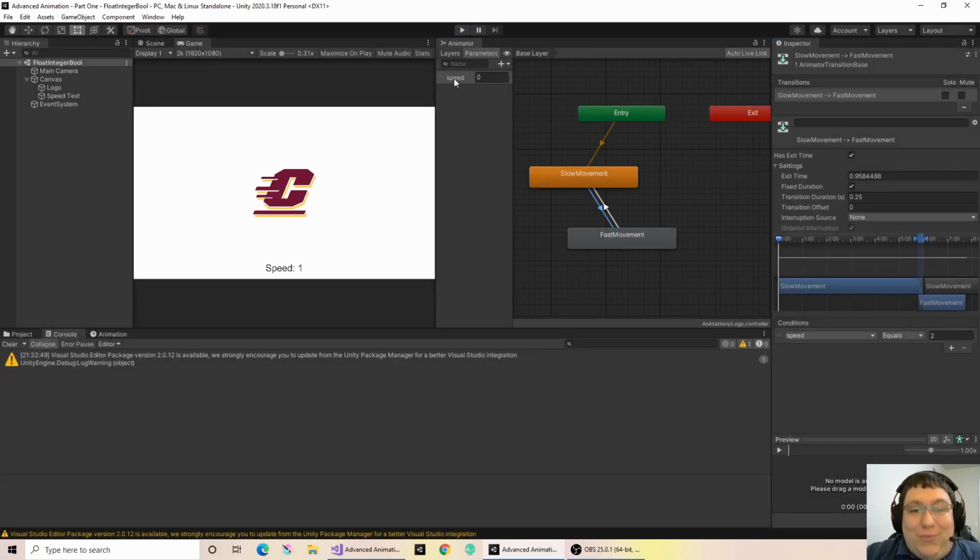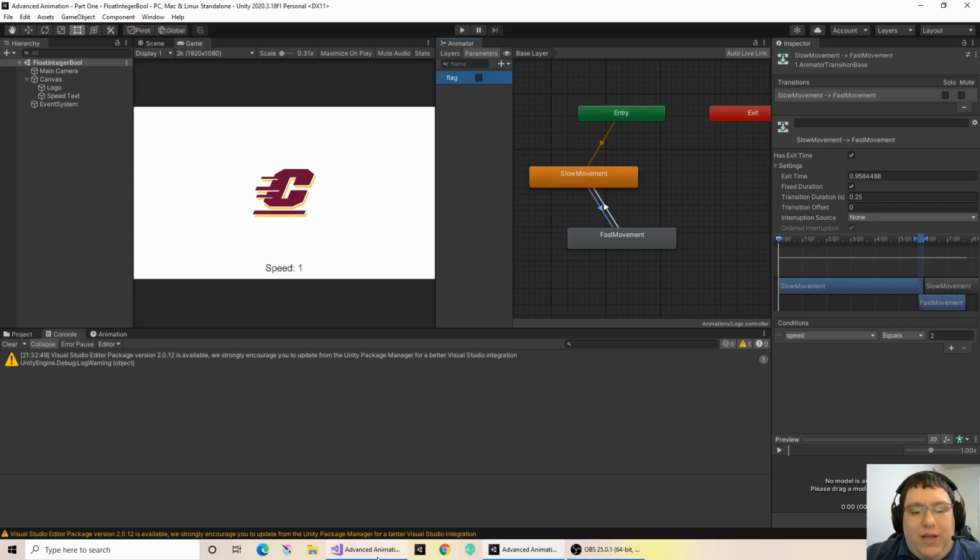Let's quickly go through the Boolean as well. We'll go ahead and delete this. We know that it's being used, but that's okay. Let's create a Boolean, and we'll just call this flag. So Booleans and flags, they're kind of synonymous terms in programming, where a flag is a condition that can be true or false. It's usually used to indicate something.